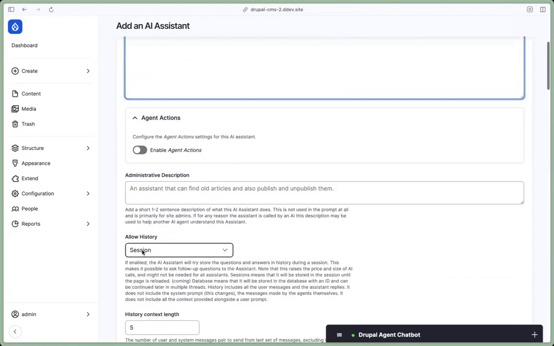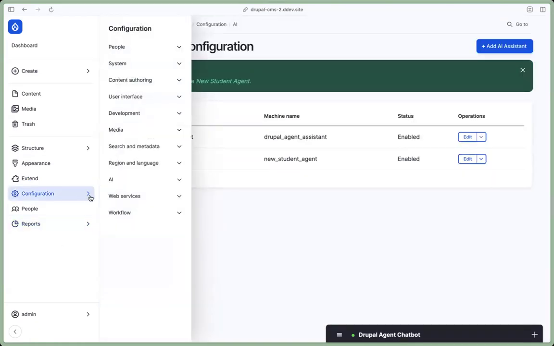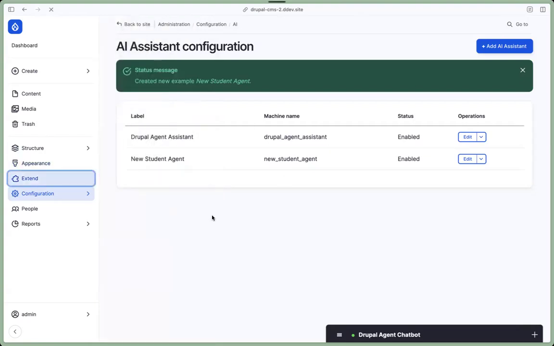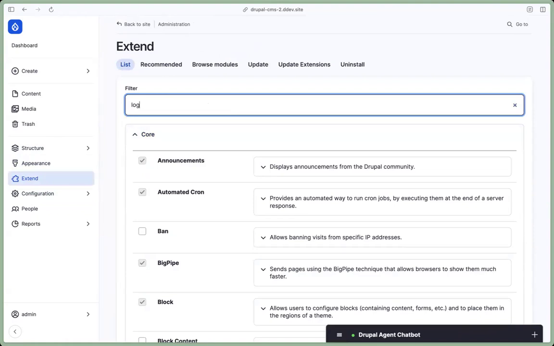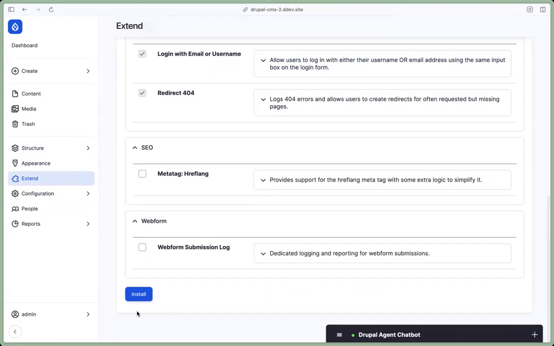And then the one thing I'm going to do, which I didn't do yet, is log this. One of the things I can turn on in the extend, because I don't know how I would know about this otherwise, is log the requests and the responses, so I can see what else is coming through. Let's see. That's what I want. Okay.